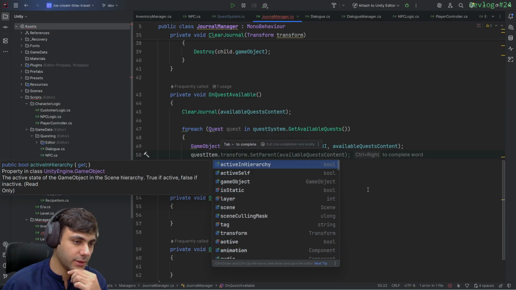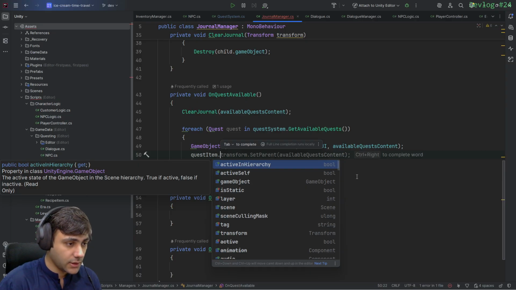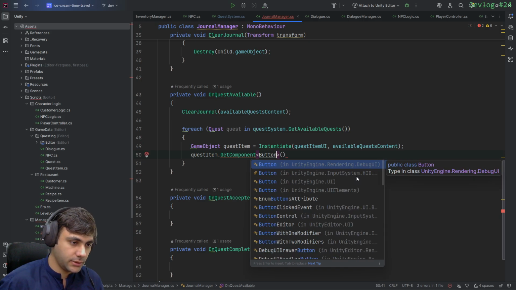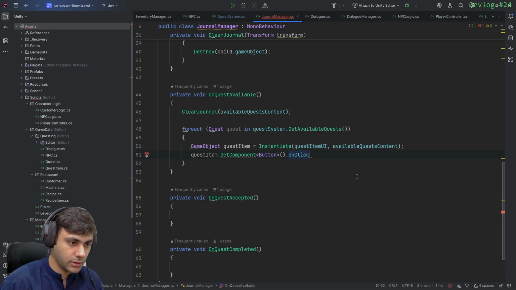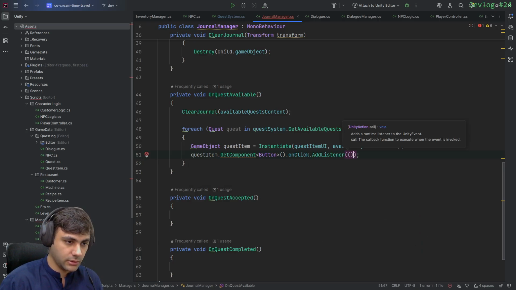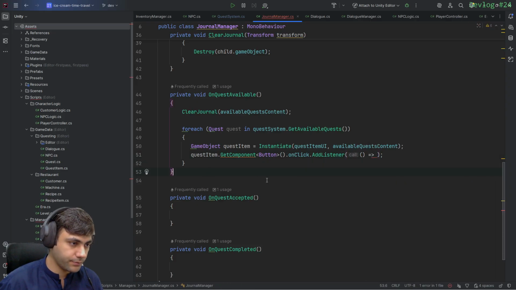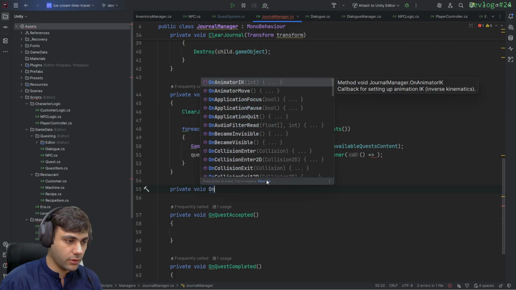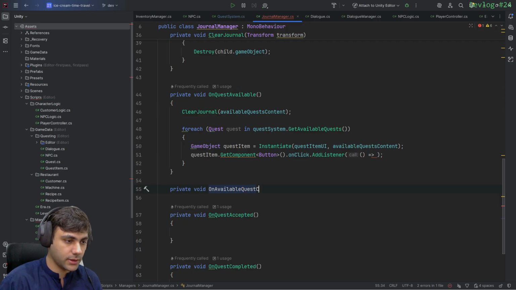Well, sometimes it doesn't make sense because we are already doing this over here by just spawning it inside available quest content. Anyways, first item dot button UI click dot add listener in item available quest list.